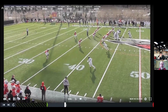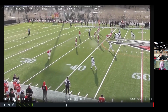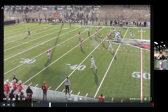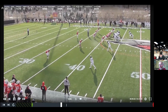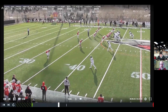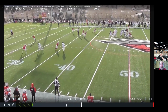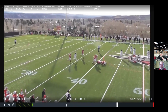Okay, stud 3. You're going to see this. Okay, now again, I think we rolled a little bit too fast, but not bad. Sometimes, you know, if the quarterback's hands are up there set, we got to tip it sometimes. And if they all look, we can change the call, or we can stay in the call if we like it. But this is pretty good. We got guys covered. He does a pretty good job here, even though he rolls a little bit too soon. We get a big sack fumble on it. Pretty good coverage here.